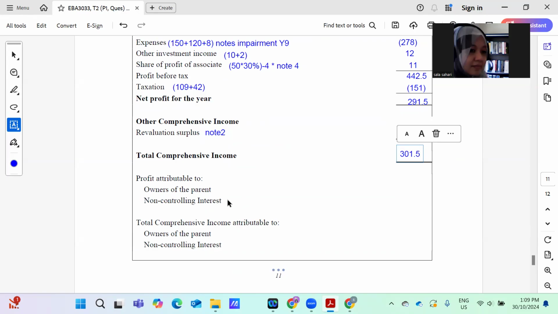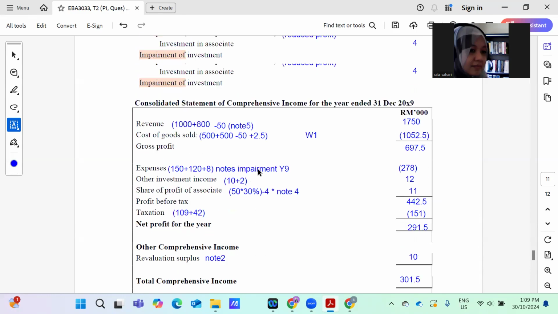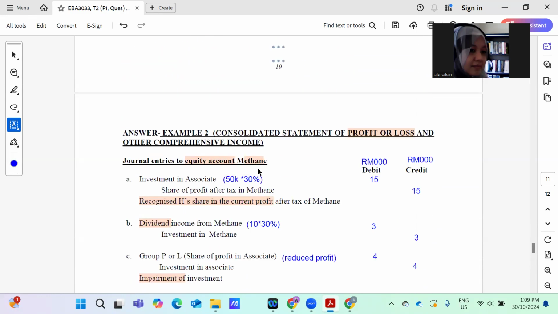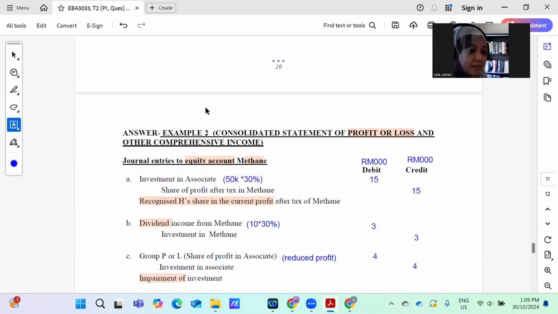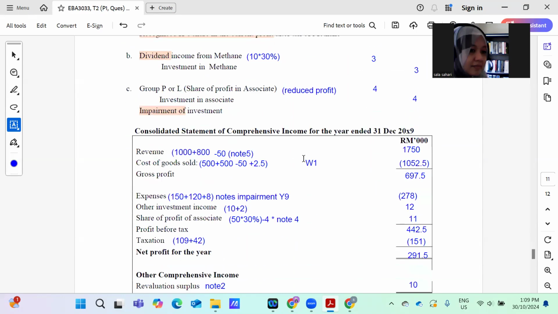So I want to show this one first. Non-controlling interest under working number. I think inside our notes again, I put working number 1. I just remark the changes now, because just now I showed you working number 1 right over here. So maybe this one I put 1A to remark where to find it. This one is working number 1A.